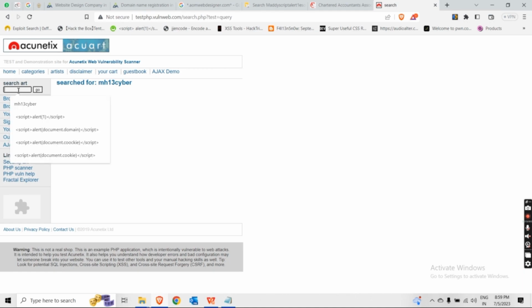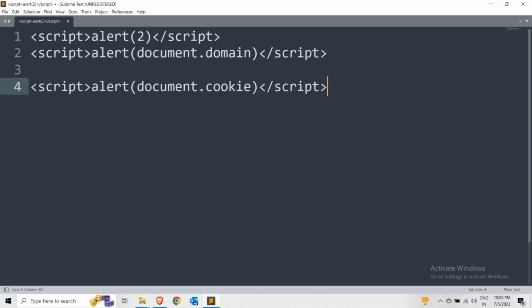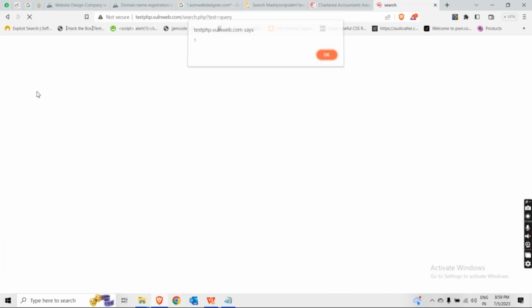Let me open a Sublime text editor and show you what the script looks like. The script starts, the script ends, and in the middle you can see there is an alert which says 2. So when this script gets executed, there should be an alert box with the number 2.